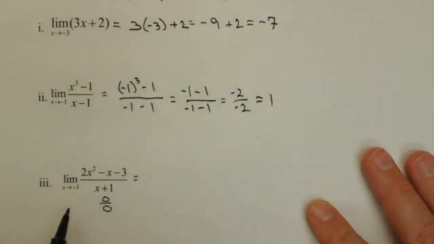So it may or may not be solvable, so we're going to see if we can solve it with some algebra. One of the things we can try is factoring. Well, there's nothing we can factor out of the denominator, but because negative 1 made the numerator 0, we can assume that x plus 1 is possibly a factor of the numerator too.